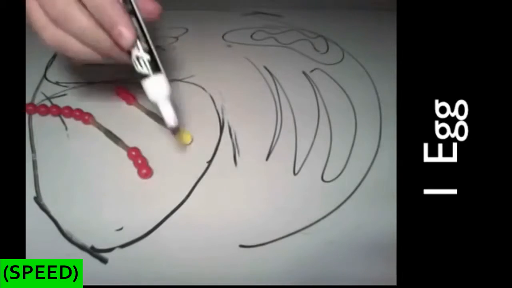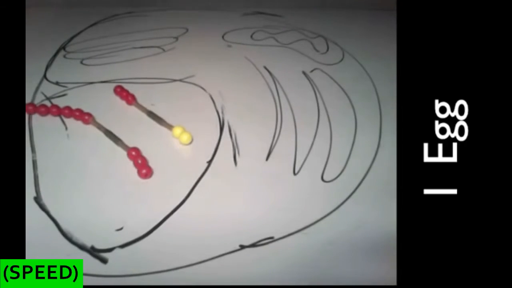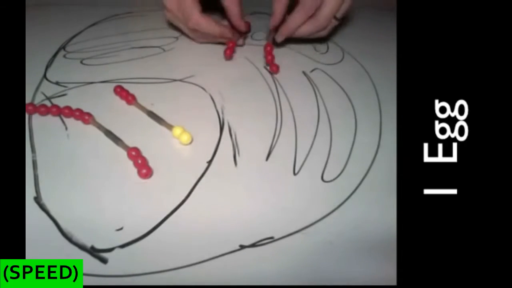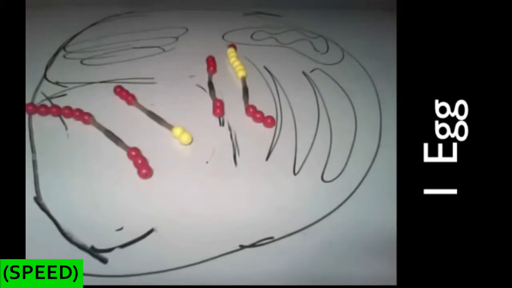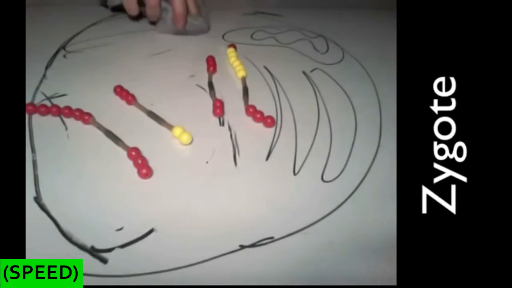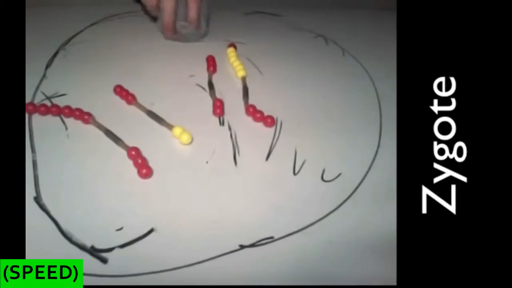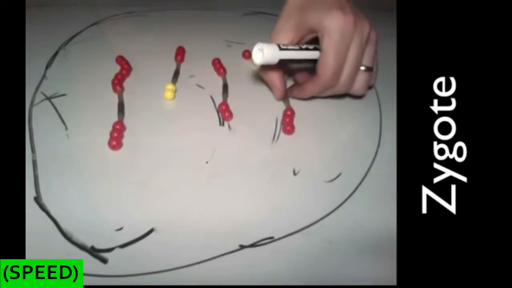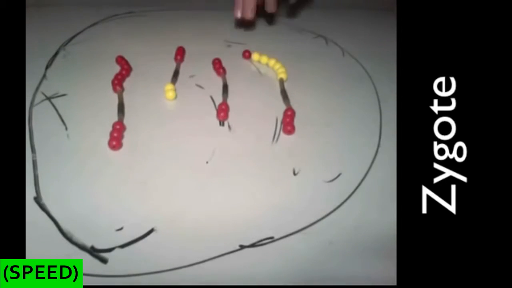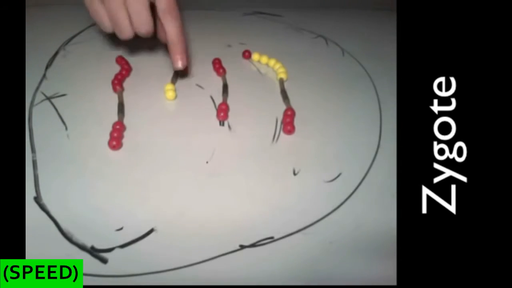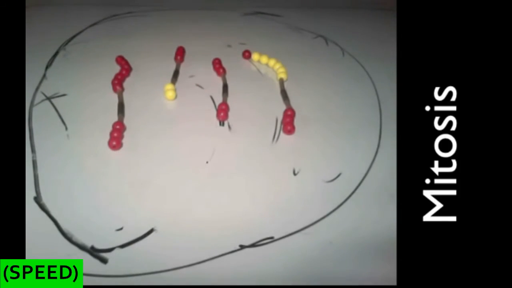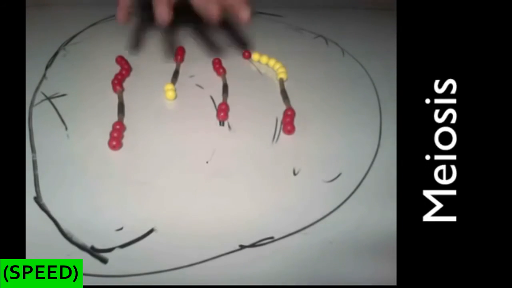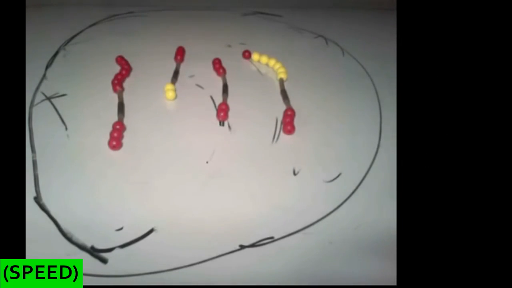What happens next in the circle of life? This sperm is going to fertilize this egg, and that's going to make a brand new 2n equals 4 fertilized egg called a zygote. So now we've got chromosome 1 from dad, chromosome 1 from mom, chromosome 2 from dad, chromosome 2 from mom — a brand new egg. How do we go from an egg to a brand new organism? This zygote will make exact copies of itself through mitotic division. Mitotic division is used to make exact copies of cells, while meiotic division is used to make four cells that are genetically different.